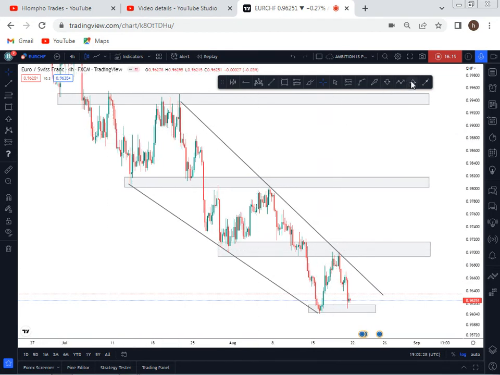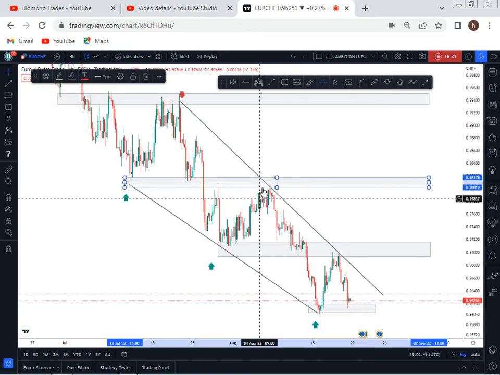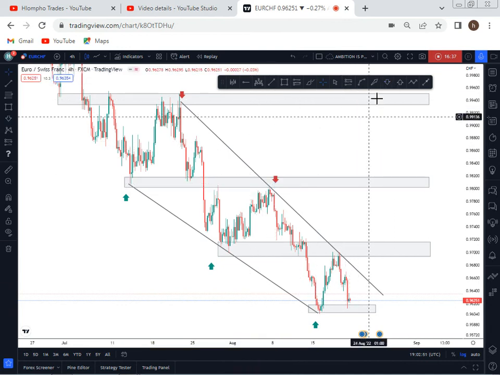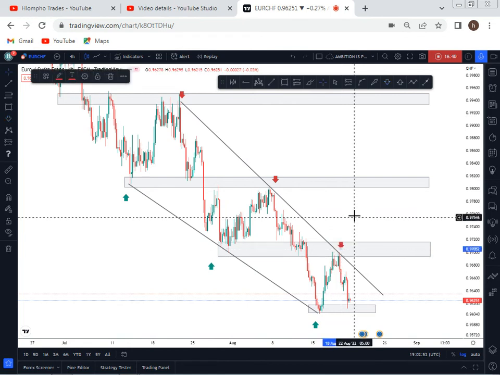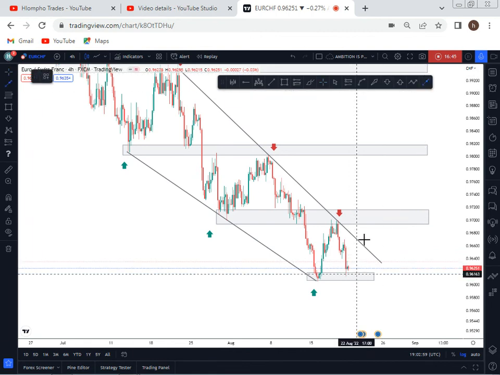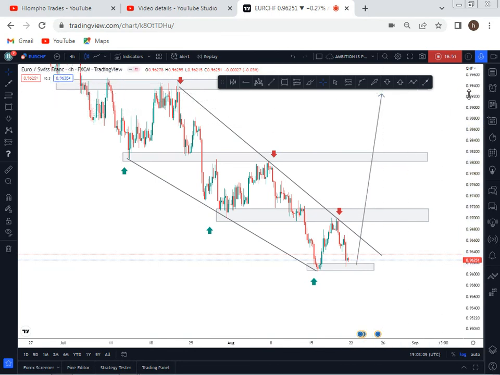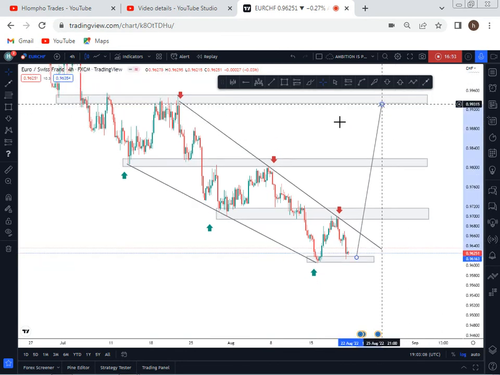This is what we're having, guys. We're having first touch right there, second touch right there, and this one was a clear third touch. Same applies, guys, at our resistant trend line. We have first, second, and third touch right here, guys. So obviously what we should be waiting for is a confirmation for the clear buys. So it is how it is, guys.